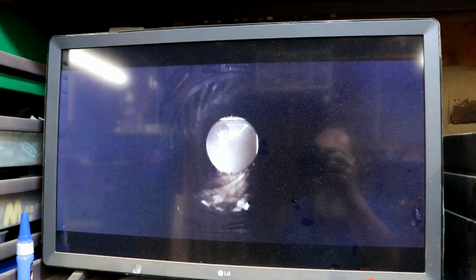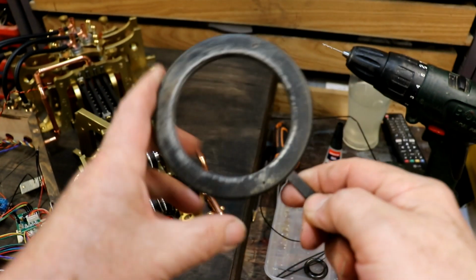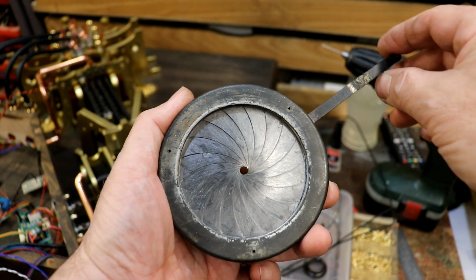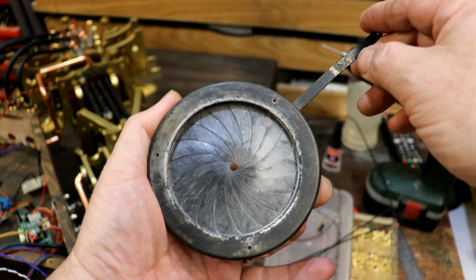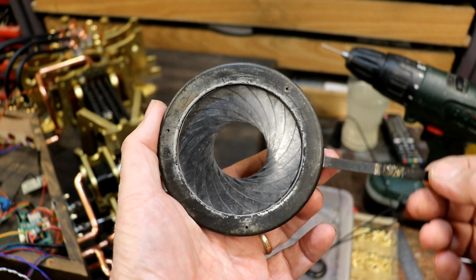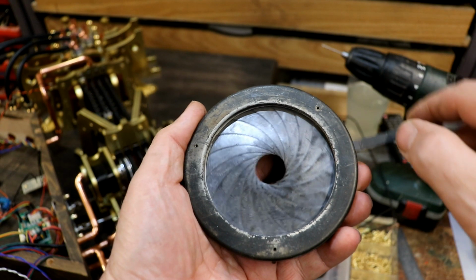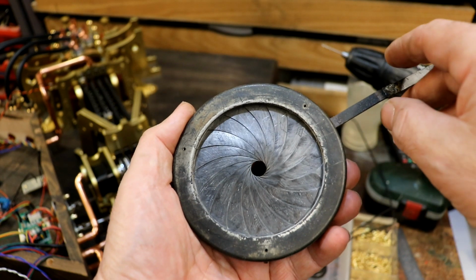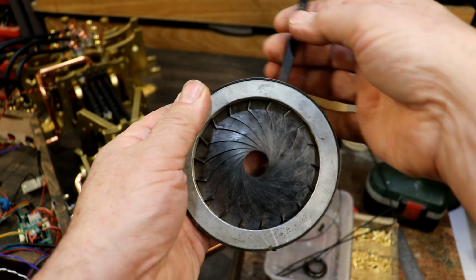Because I saw it and I thought, I know what that is. It's an iris off a follow spot. Look, oh, it's not going to focus if I do that. Isn't that beautiful? They're the most incredible things. They're so beautifully made. But that goes in the focal point in a follow spot, and then, at least in an old-fashioned one, you could control the size of the beam. Look at all those discs. I've covered it in graphite to make it slip because it was a little bit rusty originally. Isn't that amazing? I've had it for years. I can't bear to get rid of it or use it in anything because it's just such a beautiful thing. But that's what they used on Alien.